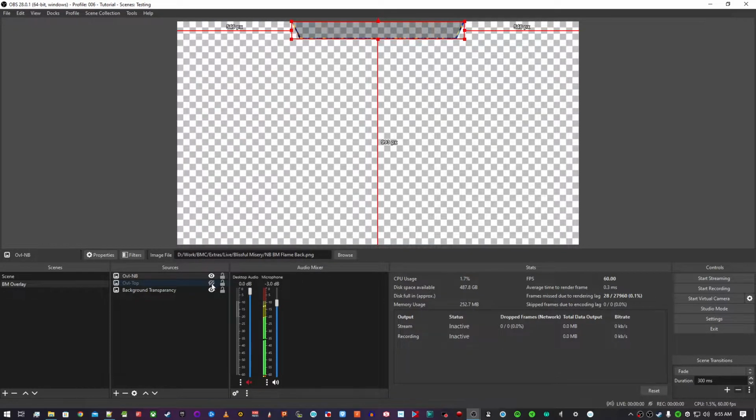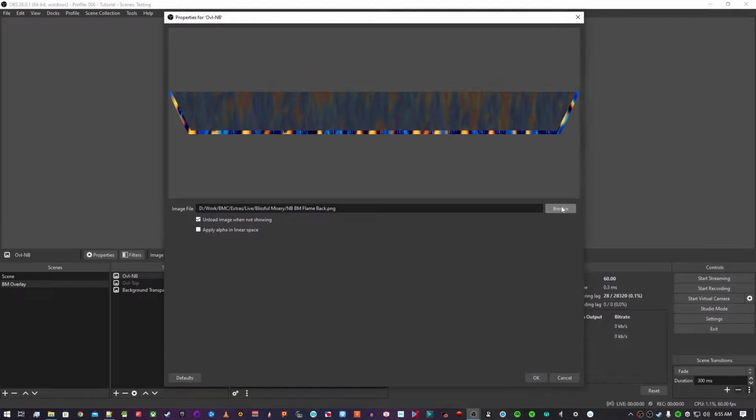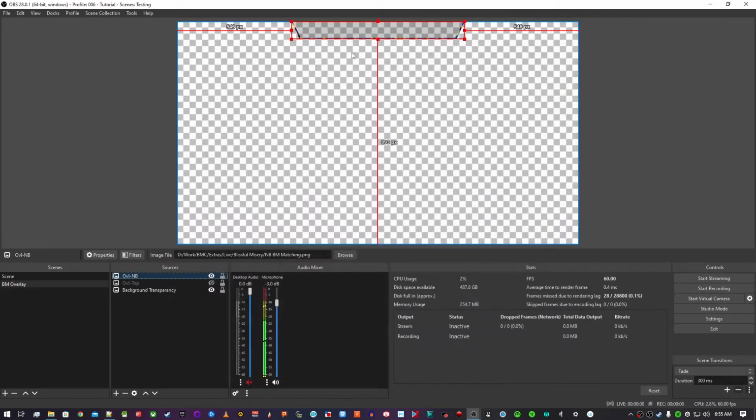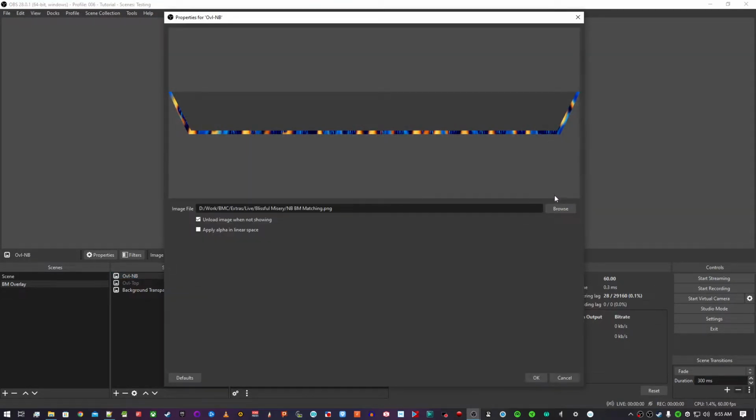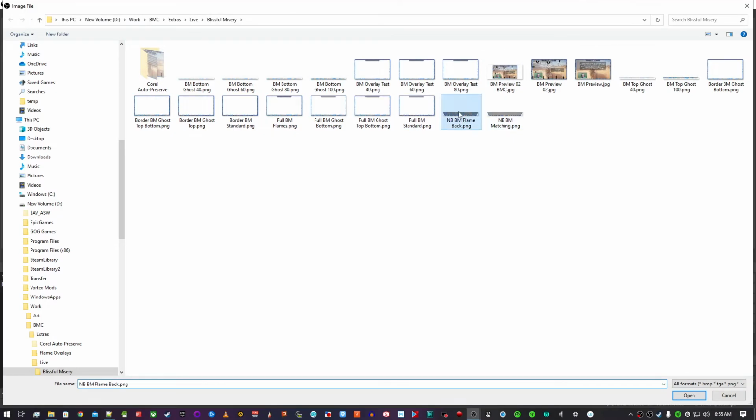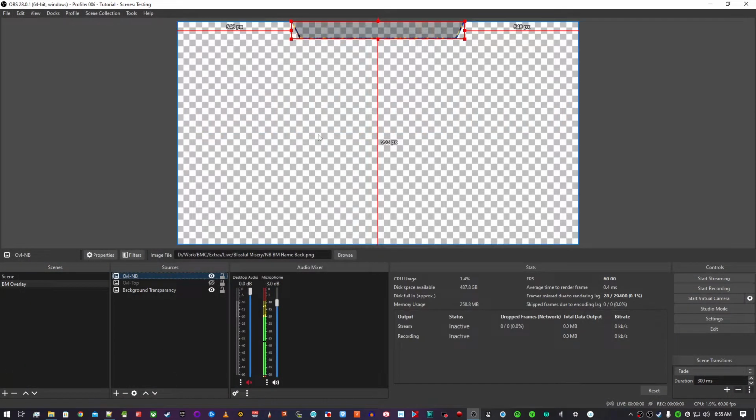I may update this pack later so that it's more prominent, but just to show you the difference, you can see it here. If I pull this one up, it's clearly not visible at all. I'm going to change that in the future just to update it. The reason it was so light is so that you can still see these flames through it.